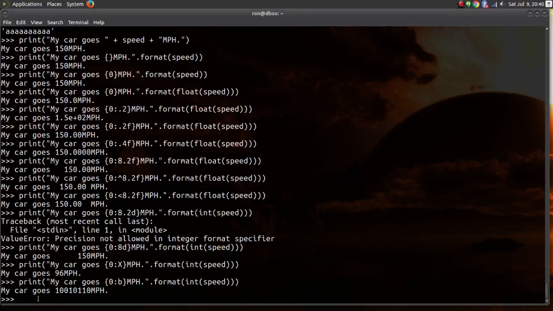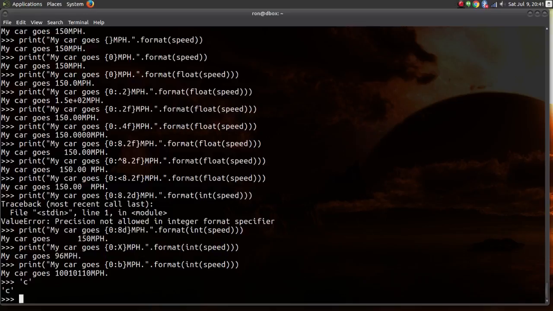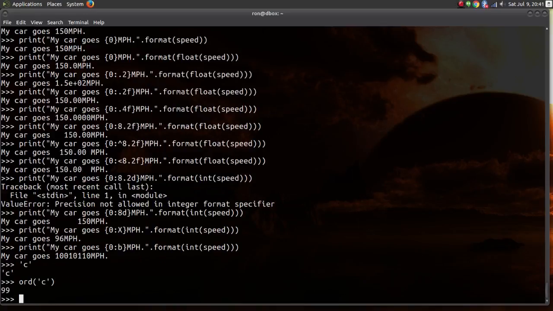So before we close down, I want to cover just a couple other little things here. Text, let's say the value C, is represented in certain ways. So there's this thing called ORD, and ORD is going to return the ASCII value of C. So C to a computer isn't C at all, it's ASCII 99. And that's the way that a computer keeps track of the fact that this is a C, right?